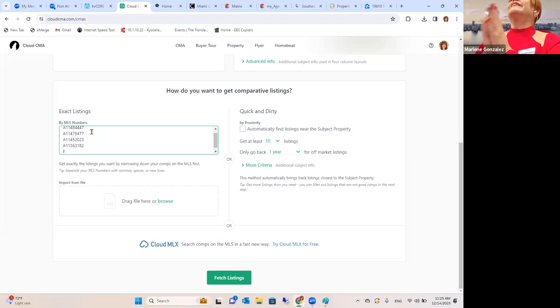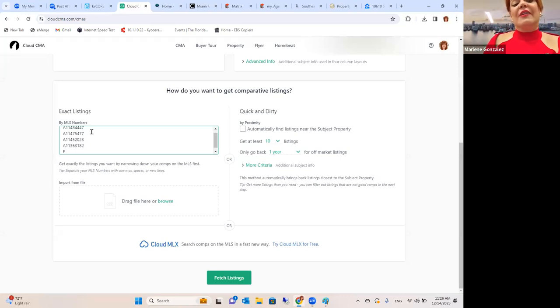When it begins with an F, they belong to what's the name of the other board? I think Beaches MLS or the Greater Fort Lauderdale board. If it begins with an RX, it's Beaches MLS, which is Palm Beach, Port St. Lucie. So depending on the letter is depending.